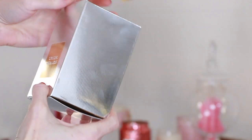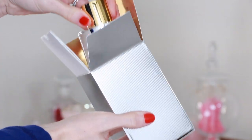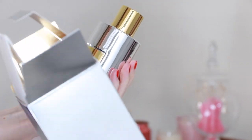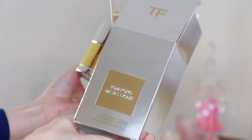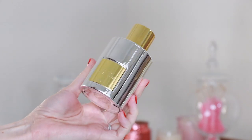You can see the exterior packaging is silver with gold details — so beautiful. Of course, it fits the name perfectly: Metallique, metallic packaging. And this really stands out on the fragrance wall as well. When you are shopping for fragrance and looking at all of the unique bottles and packaging, I think this is something that will just draw your attention. The bottle itself is also silver with little gold details. It is so beautiful. I imagine this is metallic-plated glass, otherwise it would probably be a lot heavier, but it feels cold to the touch and holds temperature. You can see the heat from my hands on the bottle, and little fingerprints everywhere — it is truly a very chic bottle.